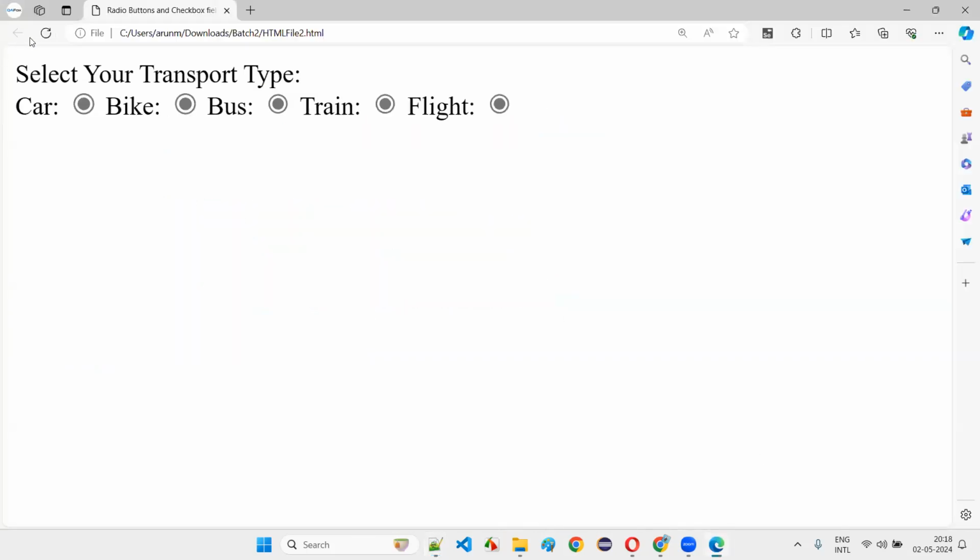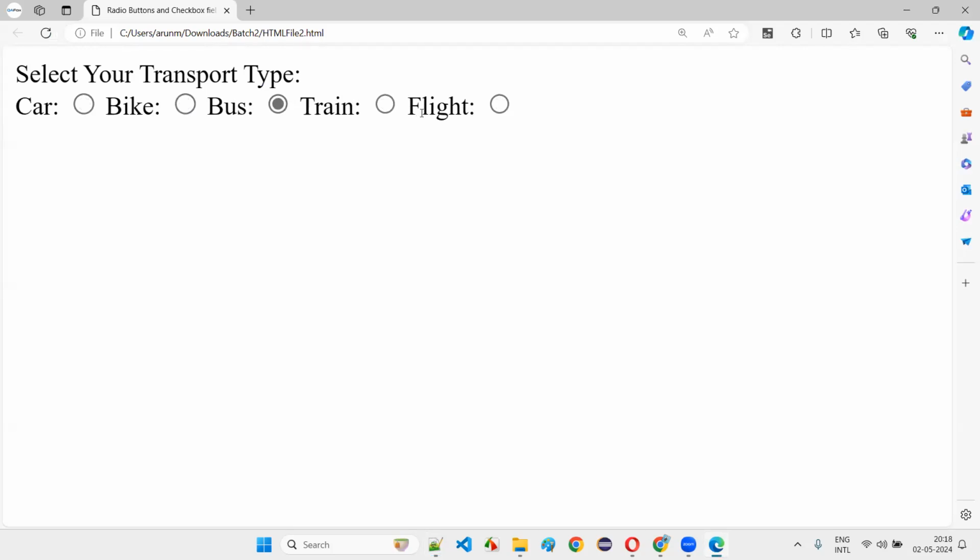And when I refresh this time, after giving that name, if I select car and if I select bike, what is happening, guys? Is the car option going off? Bus, train, flight. At a time, how many options can I select in this group? Tell me, guys, how many options am I able to select here? Can I select multiple options? No. How is this possible? With the help of which attribute is it possible?